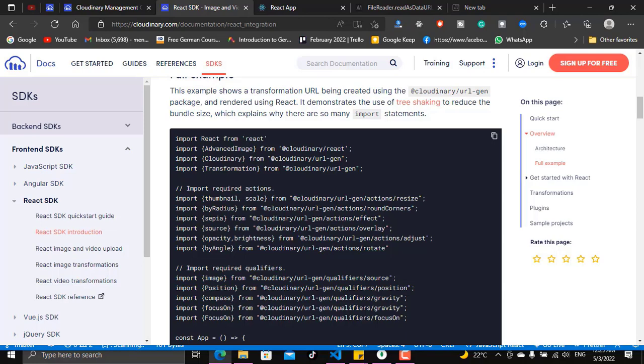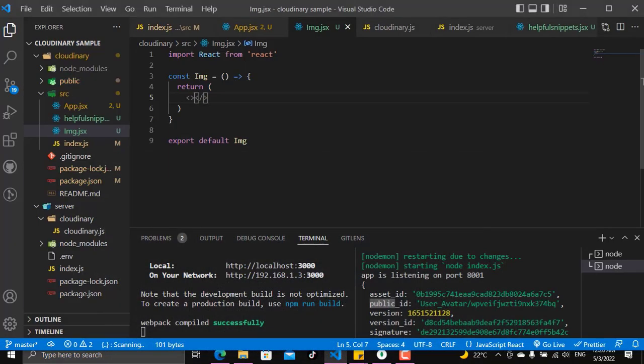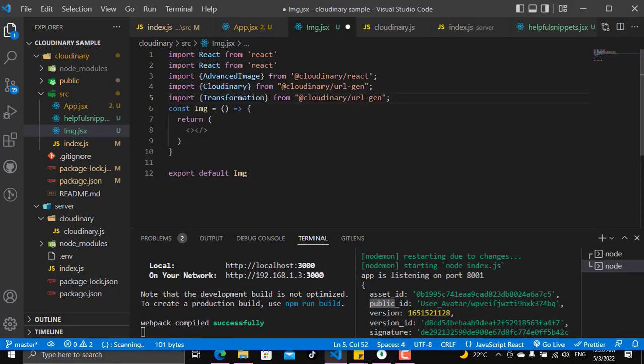You have here, I think, two libraries. One of them is the URL generator. It's one for making the transformations and the complex things for the image, and another one just to import the component of image and these things. Component of image, that one is just like the usual image, but one that can handle the CDN. Let me clarify that more. You will need, of course, React, and let's get this here in our new component, and let's remove this one.